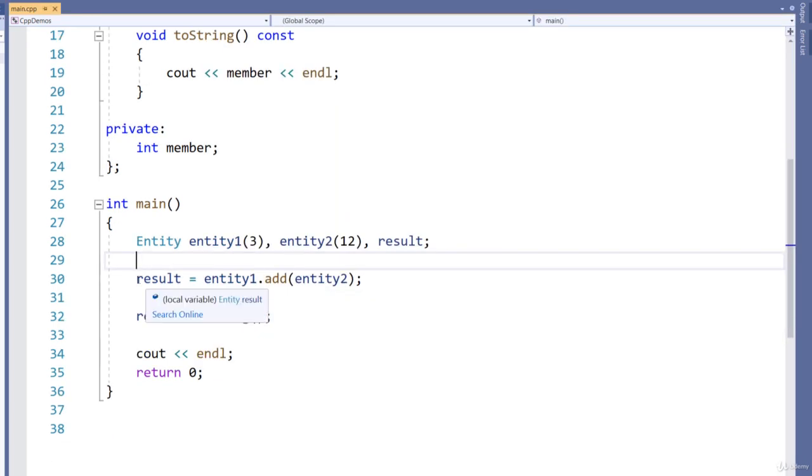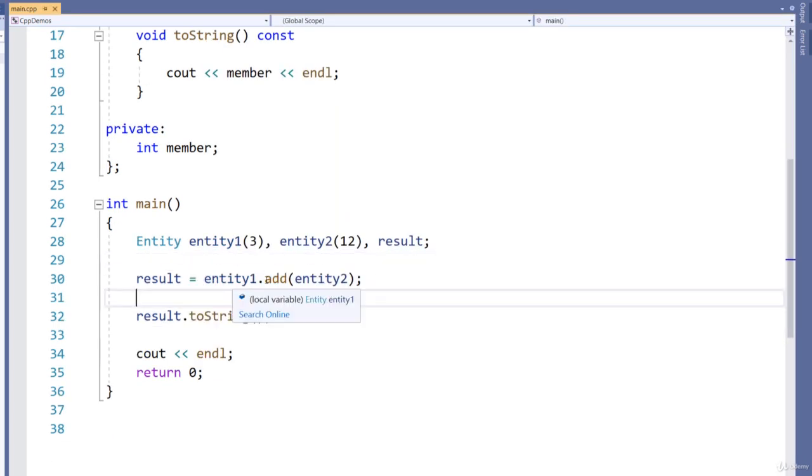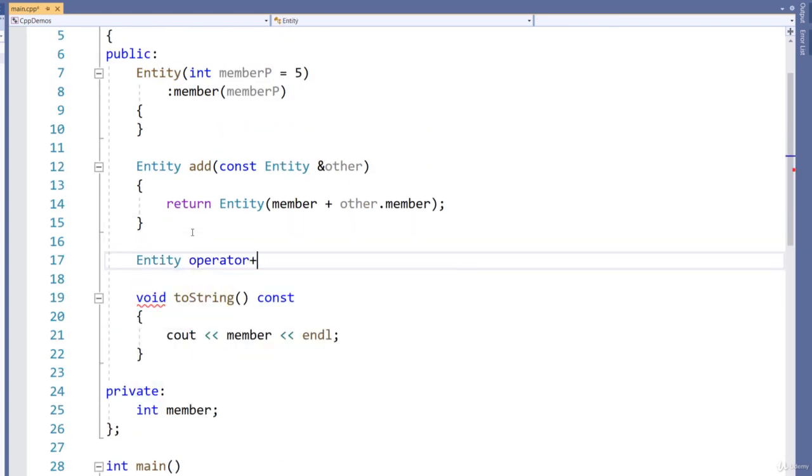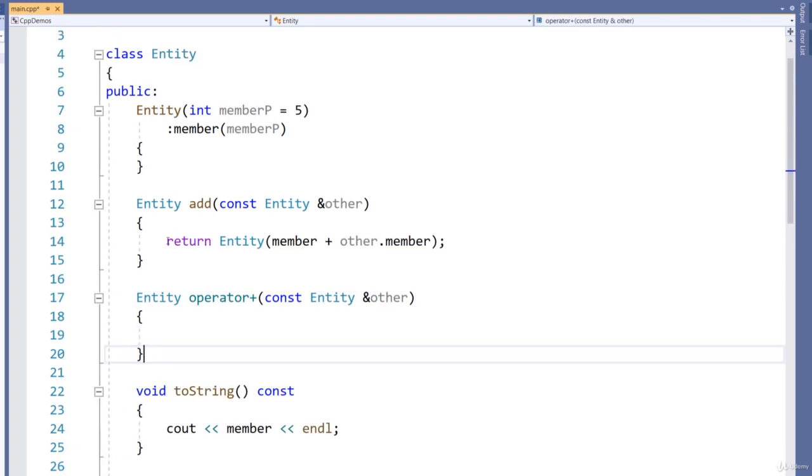Okay, but imagine you have something like this now where you have an add, so you want to do addition, you want to do subtraction or division, multiplication. It can become difficult to read, especially if you want to do a bunch of operations in one statement. So instead what you can do is you can overload the addition operator. And then you can do the exact same thing.